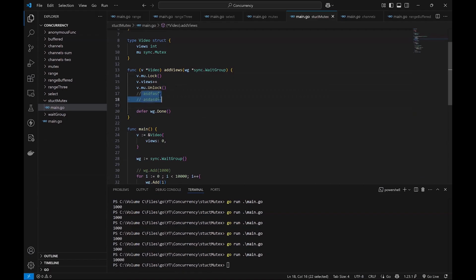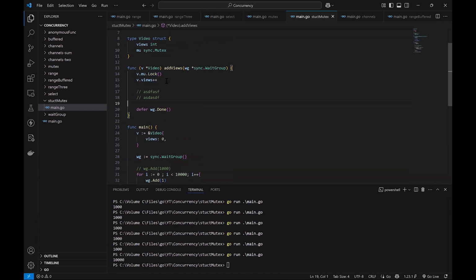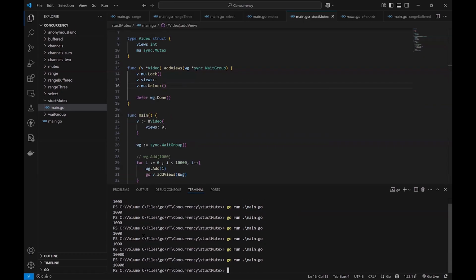For example, if there was a lot of code here and we did this, this will also work fine. But what is the point of concurrency then? What is the point of having goroutines when you are only running one goroutine at a time? It doesn't make sense, right? That's why only where a race condition is possible, only there we will add this lock and unlock, and the rest of the part should be left free so that goroutines can run concurrently and our CPU cores can be busy. And this will always give us 1000.